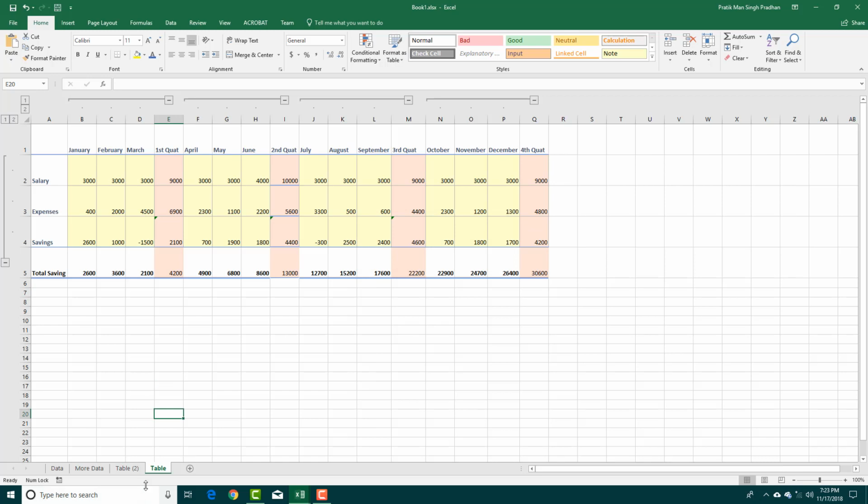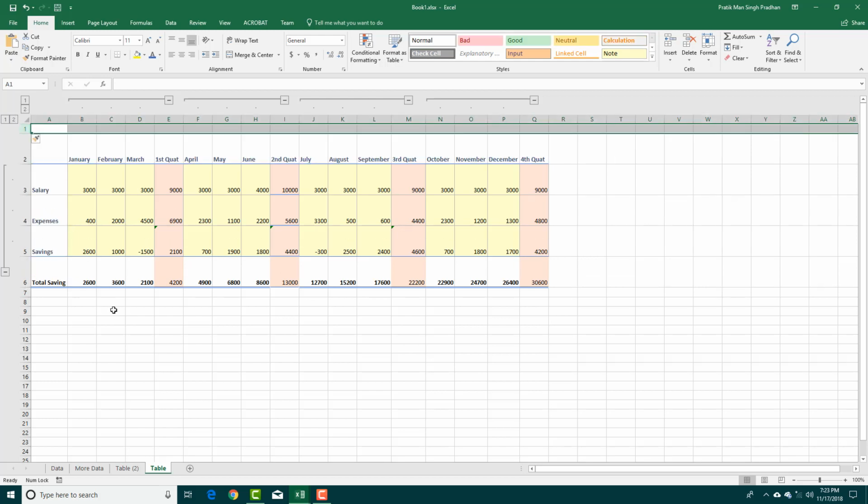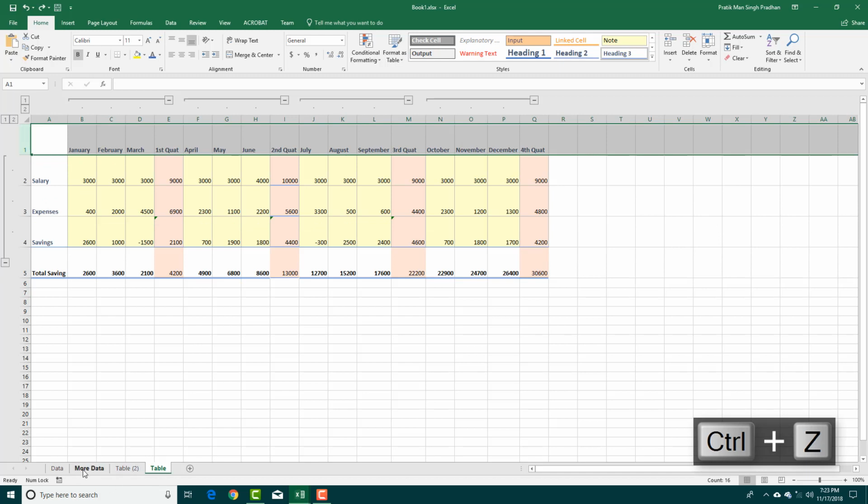All right. So now another thing is, let's say, for example, if I insert a row over here. So let's say insert. It only inserts a row in this table sheet right here, not in this one. So what if I want to insert a row in all of the sheets right here? In that case, I can hold shift, select the last sheet right here, and select the first. That way, all of the sheets are selected.